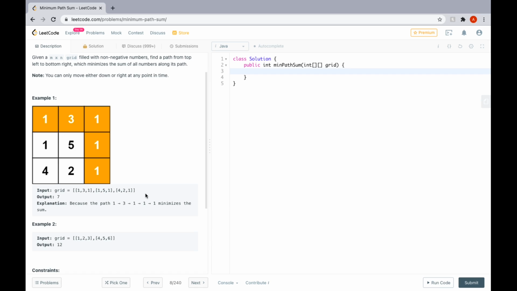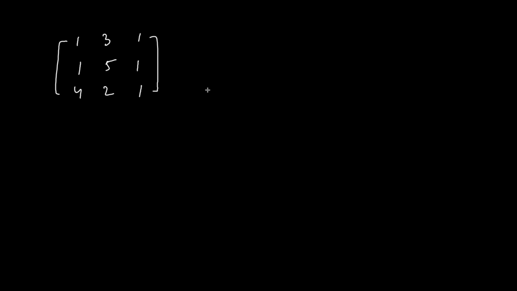So now let's see how we are going to solve this problem. So here is our 2D matrix. We have 1 3 1 1 5 1 4 2 1, and we have to start from the top left corner, that is here 1, and reach the bottom right corner, and return the minimum path sum that we got. So a path sum is basically we will sum all those elements that we step on.